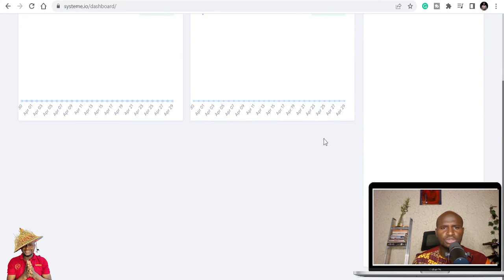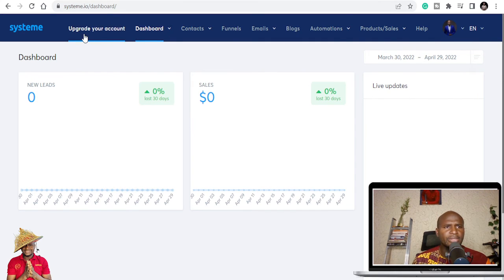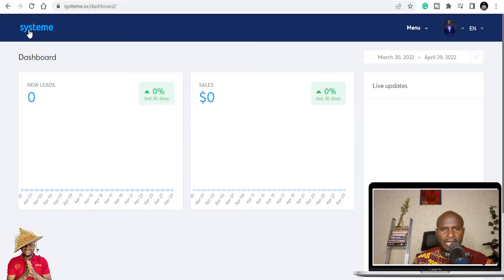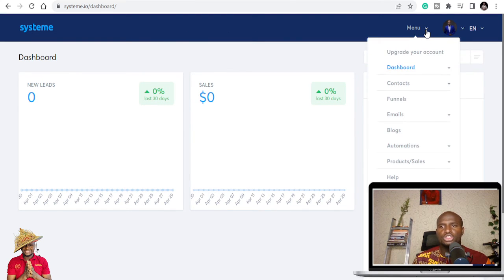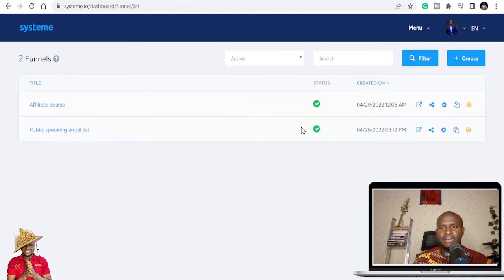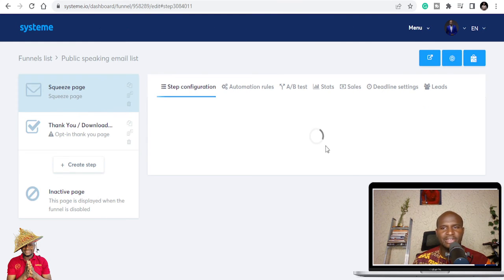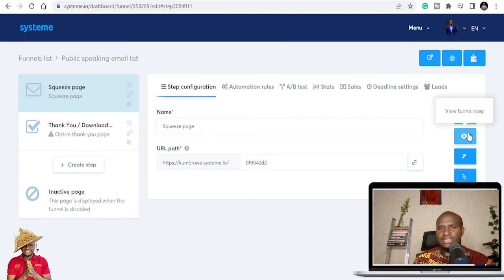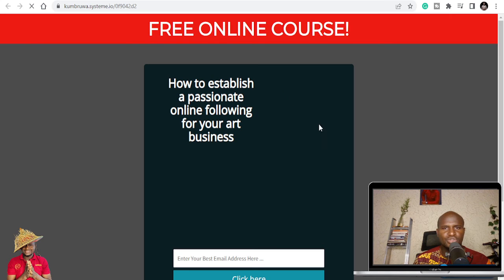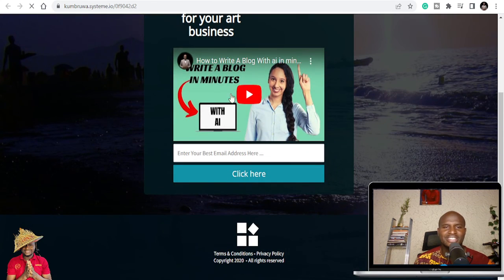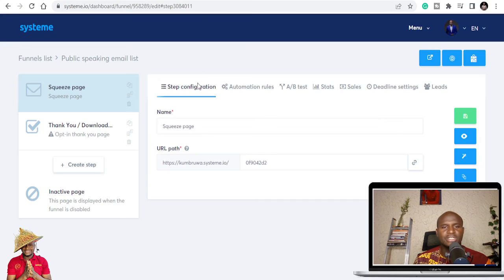You can just click on Google to search ClickFunnels. Then you can see there's systeme.io. It looks like this. When you come here, you just see the differences. Funnels, you can build funnels here. You can do blog posts. You can do email campaigns. You can do whatever, tags. These funnels are very drag and drop funnels. I have 2 funnels. I created a dummy funnel like this. So let me look at it. It's like I deleted it. So, free online course. I was creating a funnel for my free online course where once you put in the email address, boom, I'm just getting my contact.